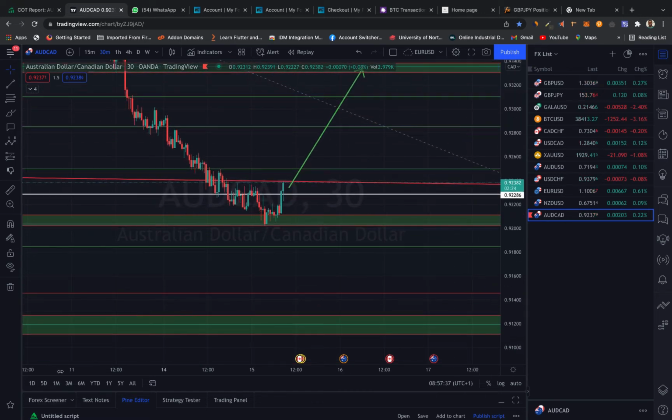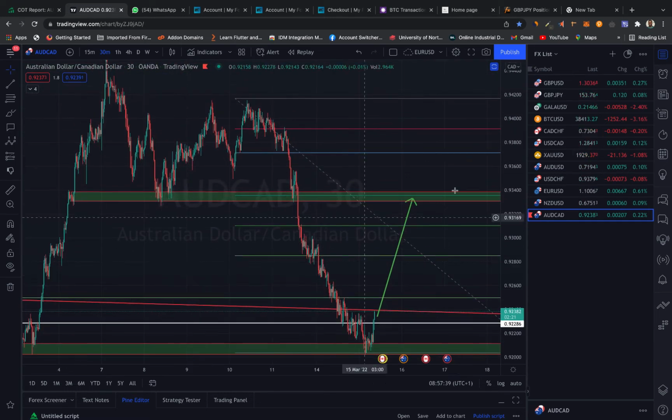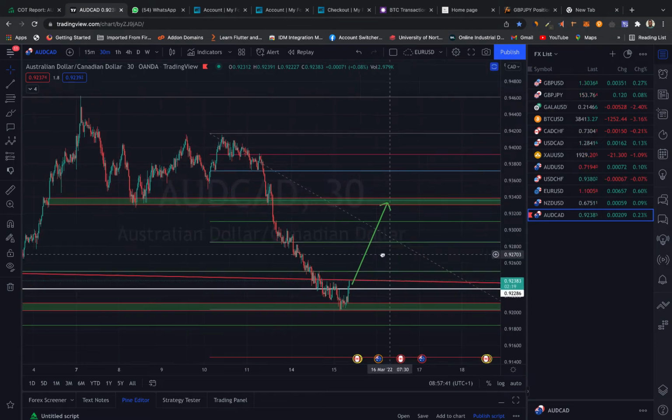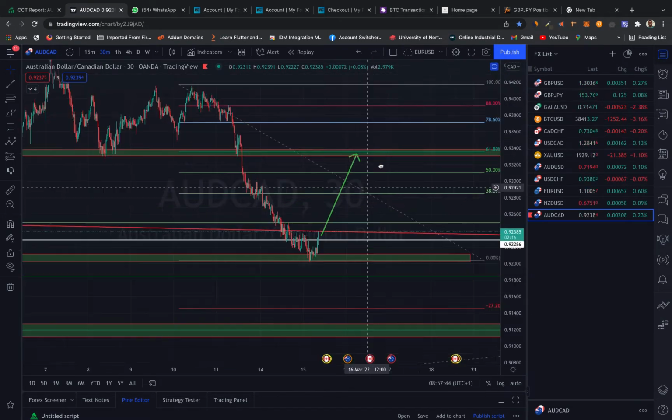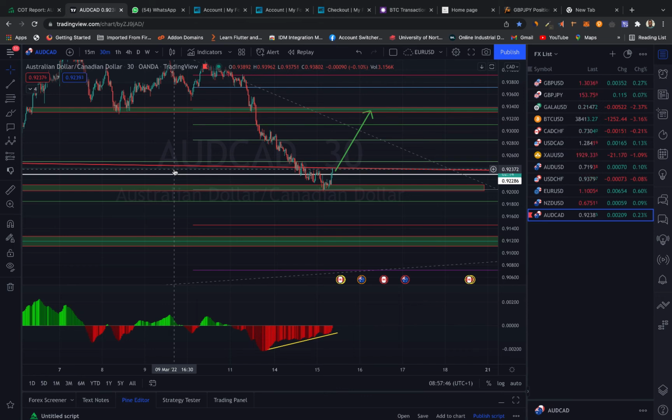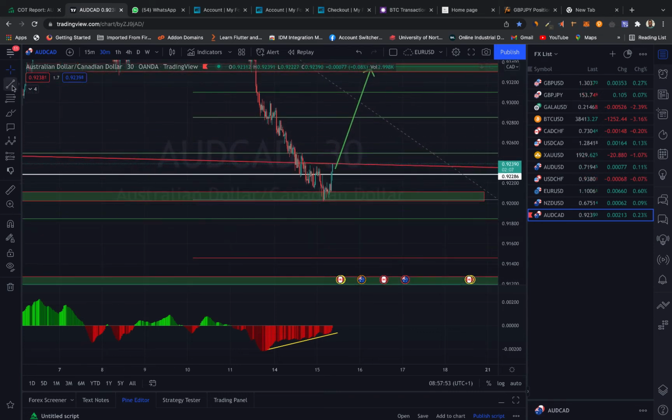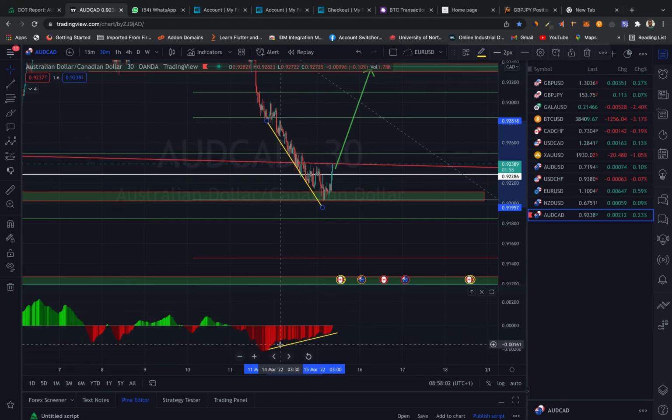All right, here on my 30 minutes, let's bring the tool a little bit down. Yeah, I'll first of all bring in my MACD to check for the volumes, what is happening there. Now you see here, while the prices have been forming lower lows right here, what was the volume doing? The volume was forming higher lows, and this is a pure unadulterated bullish divergence.